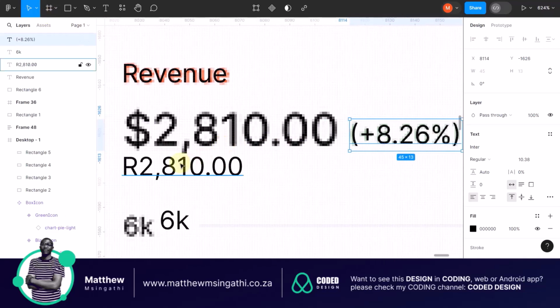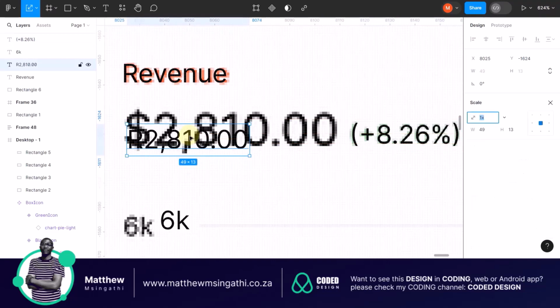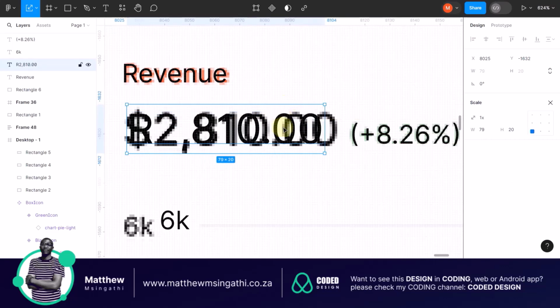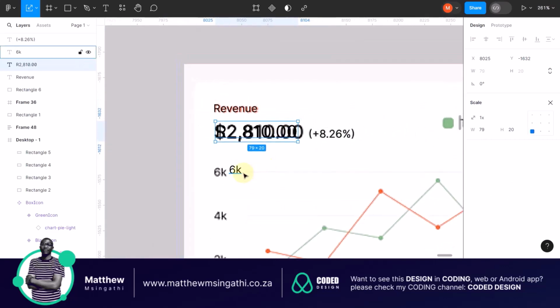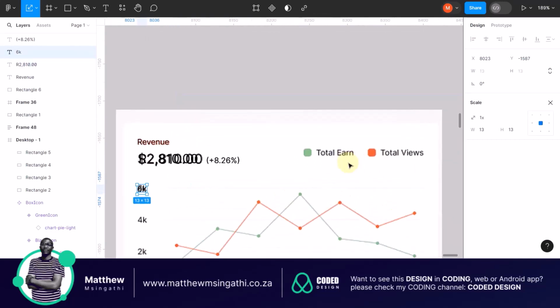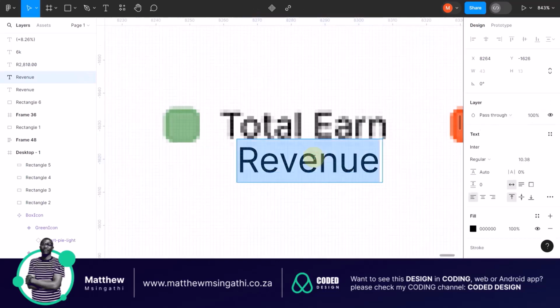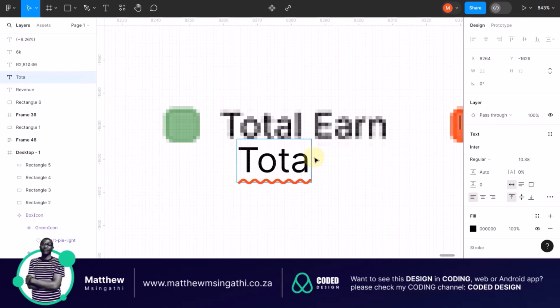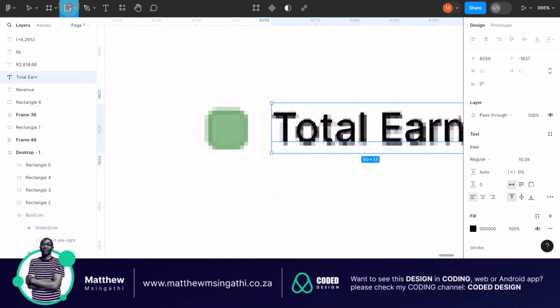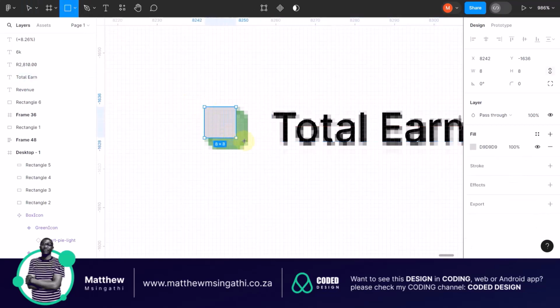It fits perfectly. Then let's come here and press K so that we can scale this, and pressing Shift on Windows. Somewhat like it. I'm happy with this. Or this 6K, it's a different component. Not a problem. I'm happy with that. And then let's come here, Control V, total N. Okay, total N. And then let's just go here, press Shift at the same time.